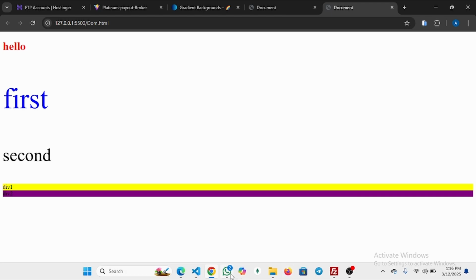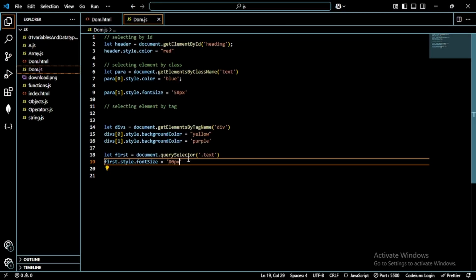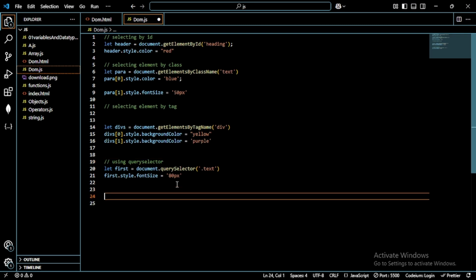But now we have another one called query selector all. Query selector only selects the first element matching the CSS selector.